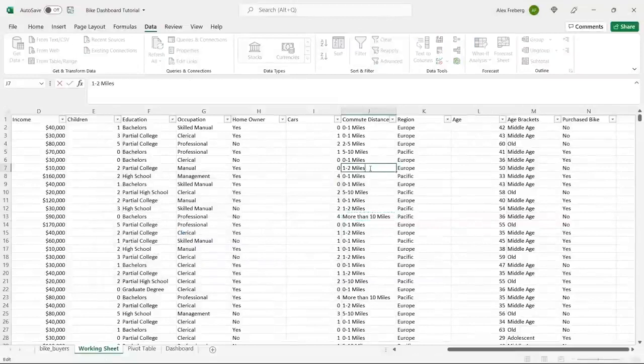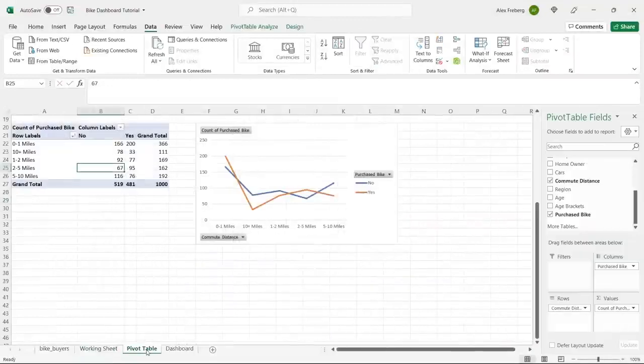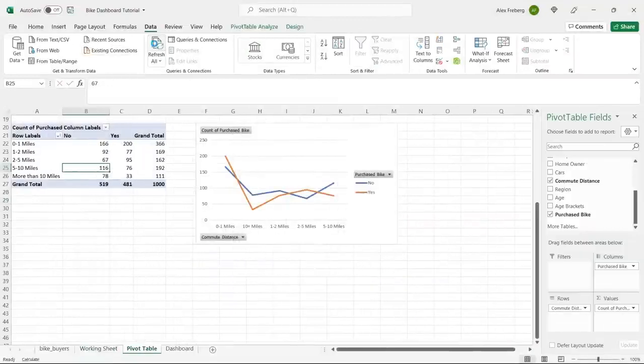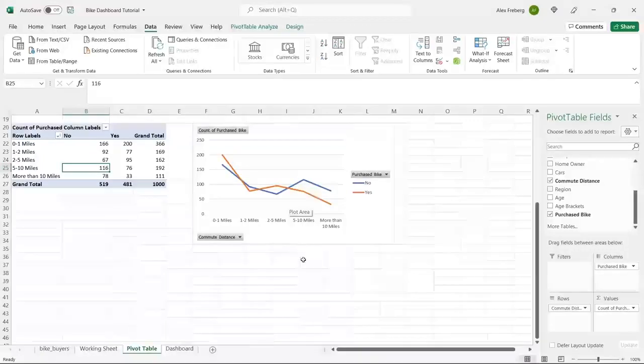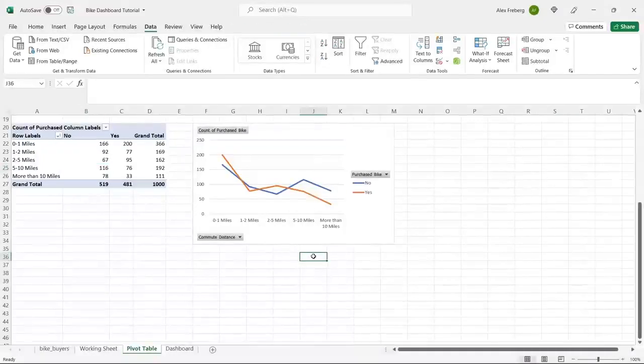Let's get rid of this. Let's go to the pivot and refresh. All right. Okay, so it's not perfect, but it works. And for what we're doing, I think we'll keep it how it is. So we have our second one.